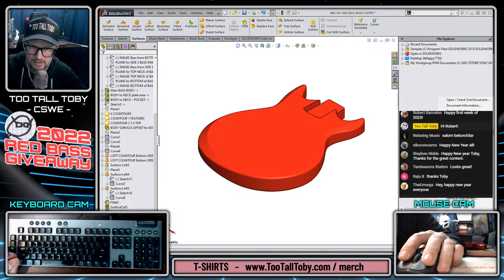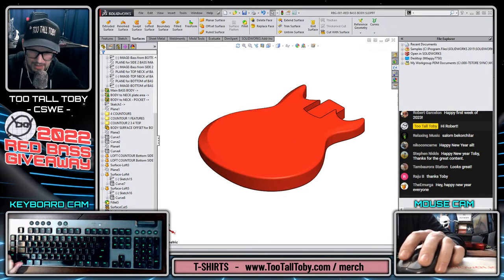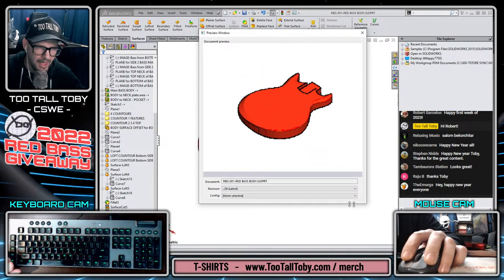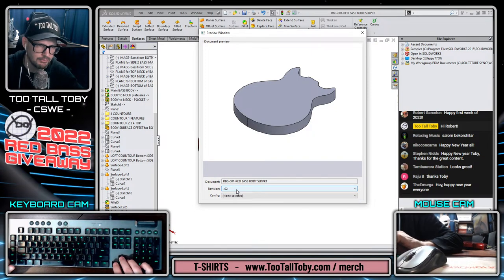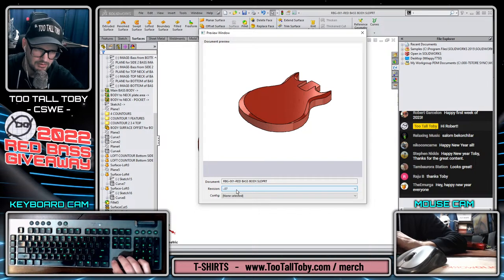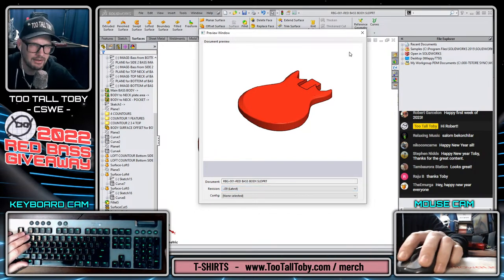So I'm going to check this into the vault here because now we are on revision 9. So we can check that in. One thing that's kind of cool about having a vault is you can always go back to an earlier version. So you get kind of a true snapshotting of the process. So you can see here version 1, version 2, version 3, version 4, version 5, version 6, version 7, version 8, and now version 9 where we added those extra fillets on the bottom.